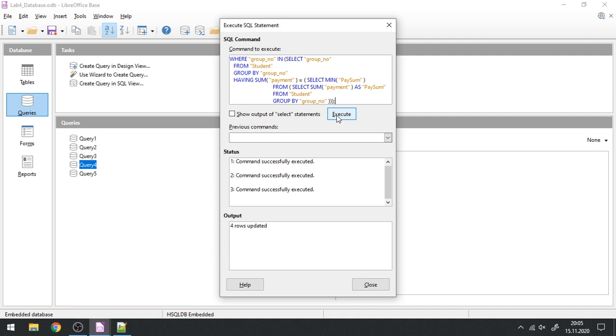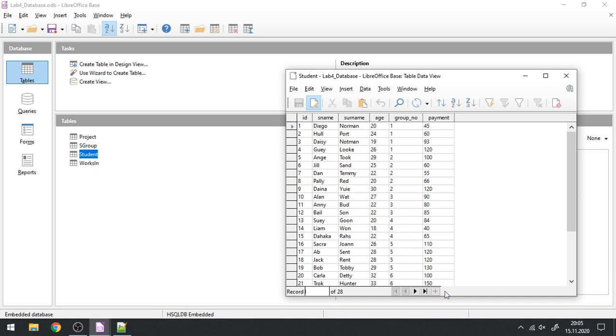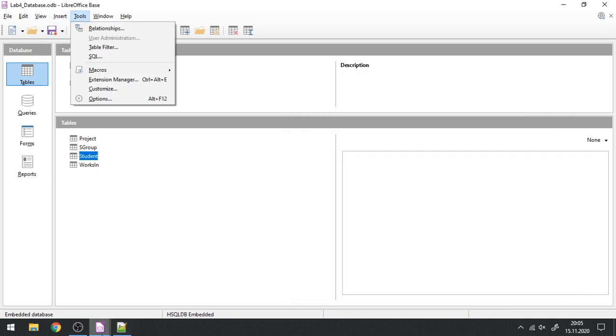Since I increase their payments, after some time they will no longer be the lowest sum of payment group. So for those student groups, it will no longer be the one that gets the lowest sum, and then some other group is updated. We see that our query works. We can also go to the student table, and we can check that some of the payments are more now. So let's continue with the other one.